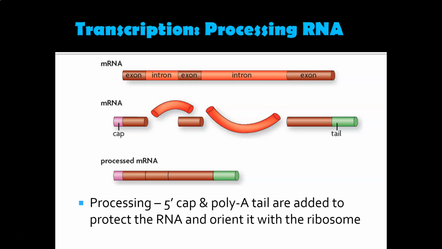The other thing is that once we get to that ribosome, I need to make sure that my cell orients my mRNA in the correct order. Because remember that I've got to read these 3 bases at a time. If I somehow reversed this and put this message in backwards and was reading it backwards, then the entire product that I get out of that process is going to be all backwards as well, and likely not do its job. So we need to ensure that when we get to the ribosome, we read it from 5' to 3' so that everything gets read correctly. So that's also another reason for this cap and this tail.